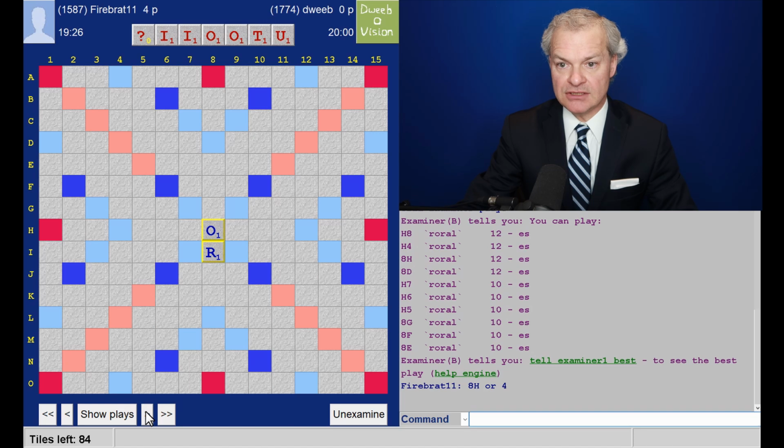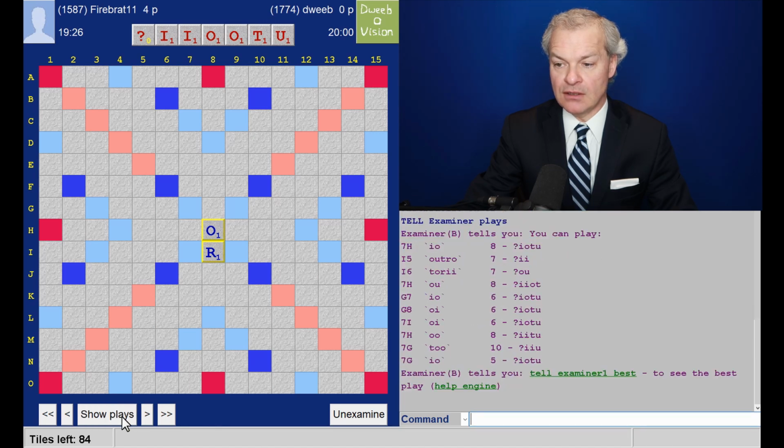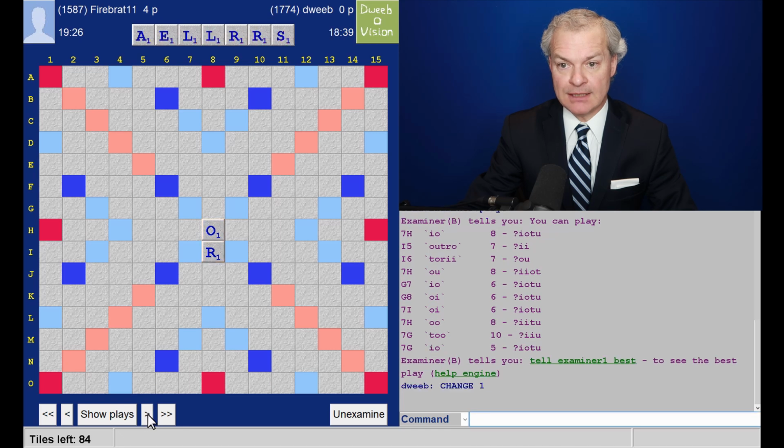No bingo here, plays or. Phew. Well, look at this. Nothing over 10 points, and this is where I changed, and these rack leaves are all pretty grim, so I'm happy with that.